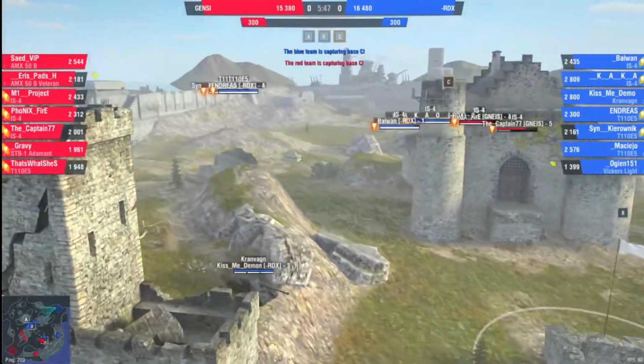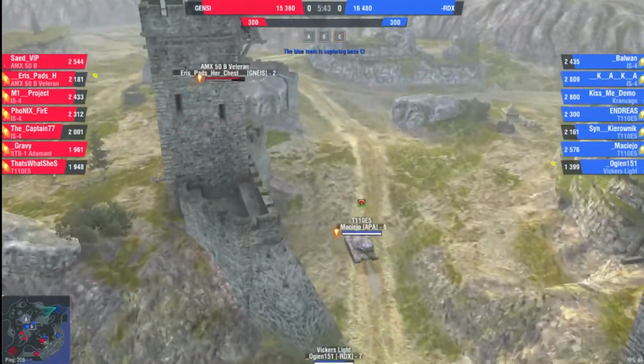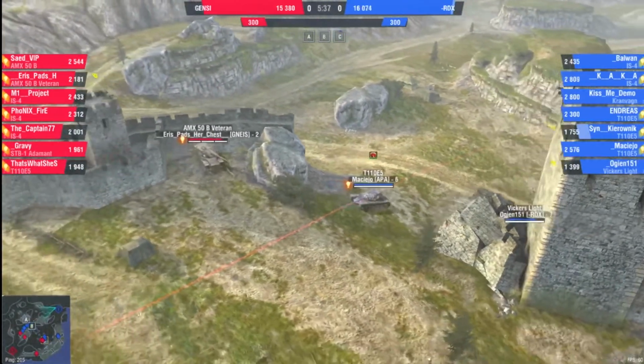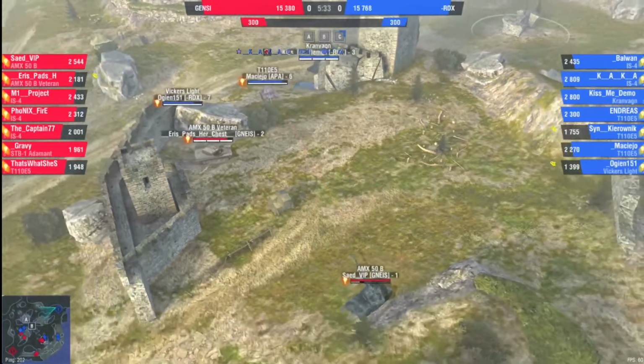Oh, we're getting a push. Now the Kranwagen's coming down along with Maceo to take on the 50Bs. Oh, yeah. Ethan is going to be in some trouble. They don't know where Set is. Now they have the info. But it's just two autoloaders. They are running out of shells here.